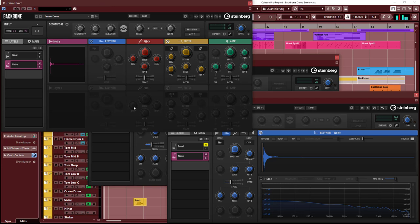There are only two little things happening, but you can easily see what kind of magic you can do within Backbone in nearly no time. Everyone who ever tried to record a frame drum knows that there is this annoying tonal aspect of the drum. You want all the punch and raw power of the instrument, but the tonality mostly doesn't match the pitch of your track. So you start filtering out the annoying frequencies, but as I'm always saying, by filtering out you take away many aspects of the magic happening within the instrument.